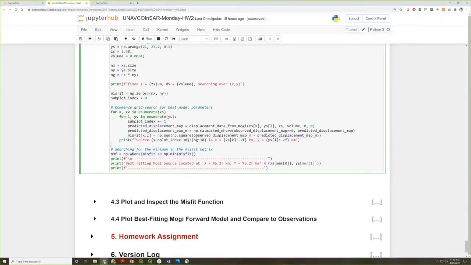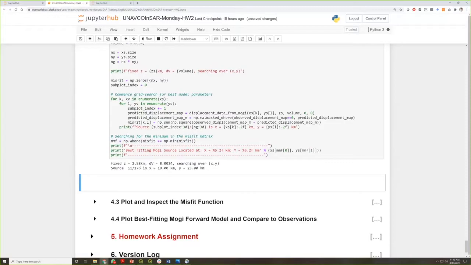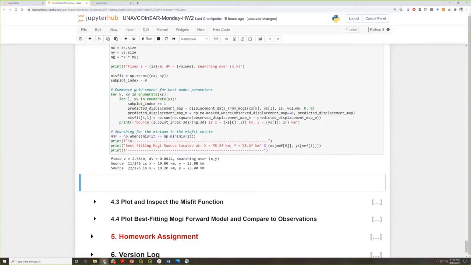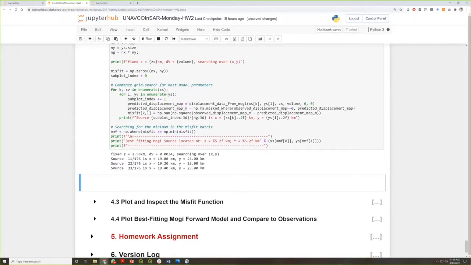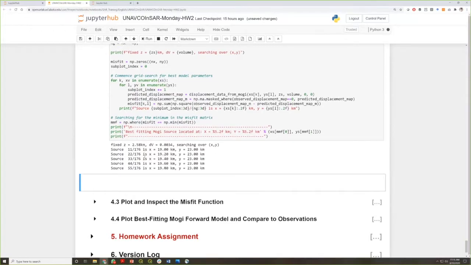So if you run this forward model, you will see that it goes through all of these iterations. It runs through these iterations, and it tells you where it is. It runs, in this case, 176 simulations, and runs through those here step by step.